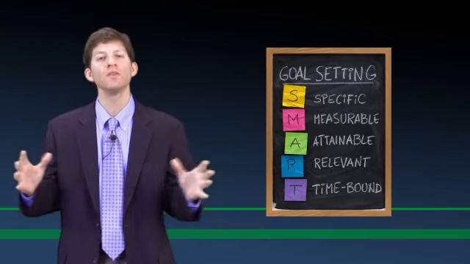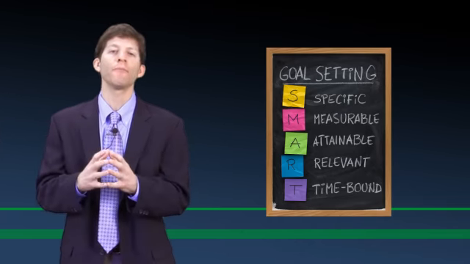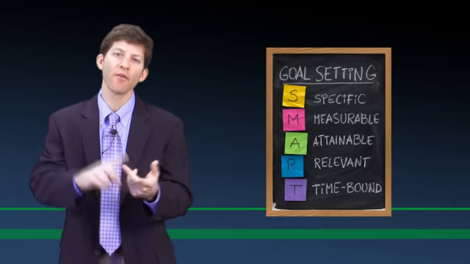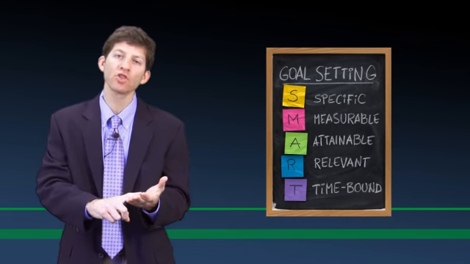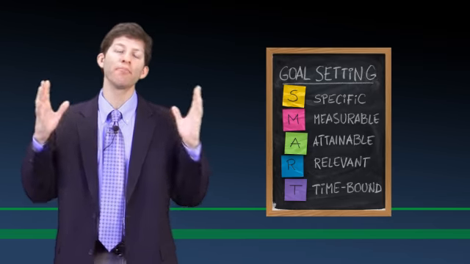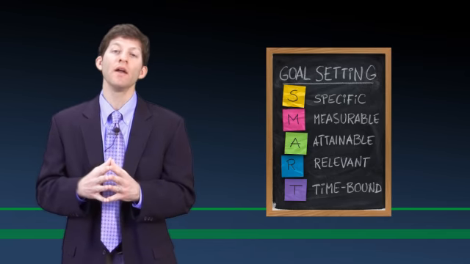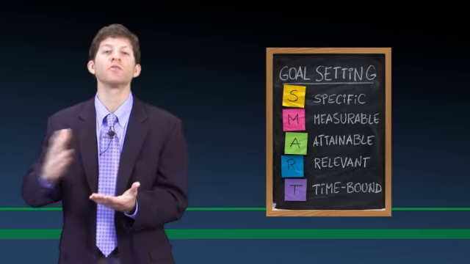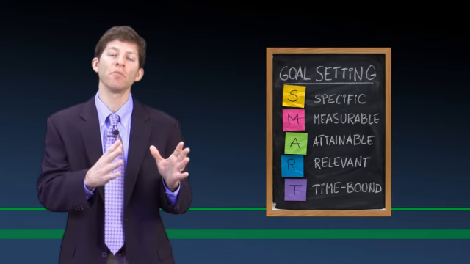So the first thing that you need to do is sit down and really think about what your vision and goals are and make sure they're SMART. Once again, they need to be specific, measurable, attainable, relevant to what you want to accomplish, and time-bound. And when we talk about attainable, for example, if you want to be a black belt in karate and you say, in the next 4 months I'm going to become a black belt in karate, that's simply not attainable. It's impossible to become a black belt in 4 months. There's a series of steps and it takes several years. So I want to make sure that you're also realistic, and that's where attainable comes in.